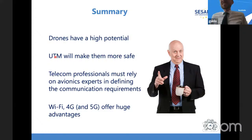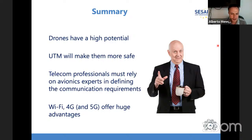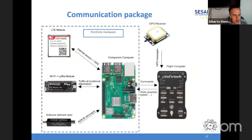While the next speaker is setting up, perhaps there can be a question to Sophie from the audience, if there is one. You can either speak or type it in the chat. Hello, Sophie. This is Alberto Mendela speaking. I have a curiosity more than a question about the previous slide, where you showed this modem, I believe a SIMCom for 4G LTE communication. I was just wondering if you also take into consideration the narrowband IoT technology for transmission.